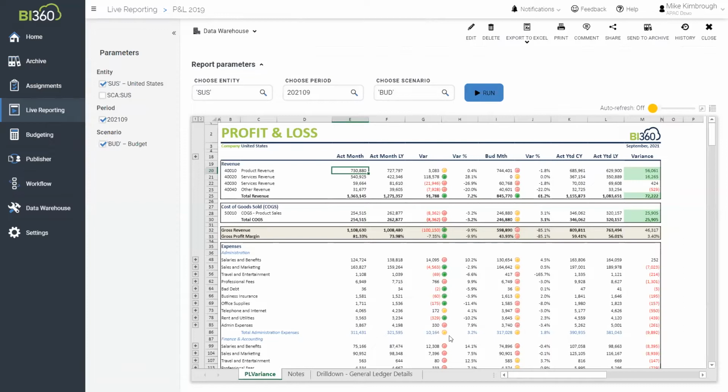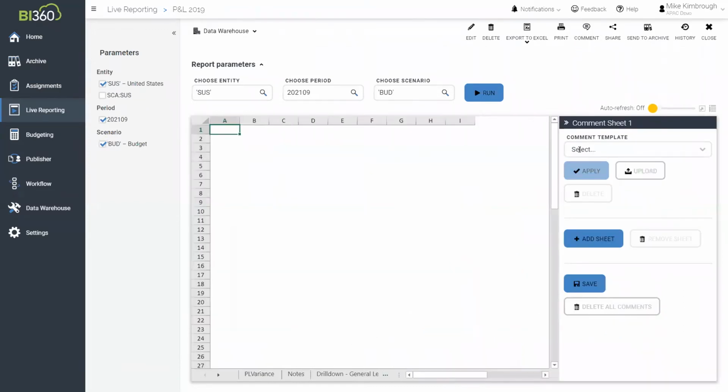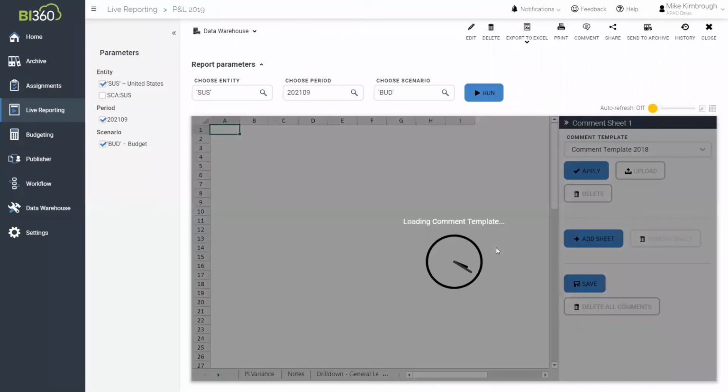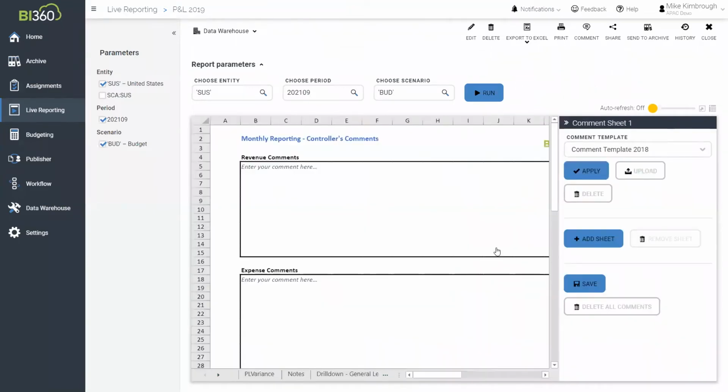So also within these reports, I can create comments. So if I wanted to comment on any report, I can select a number of templates that I can build. And where do you build them? They're all Excel templates. So with this template, I can just say apply. And you can see I probably spent 5 minutes building this template. But I could build a template for general comments, management comments, director comments, whatever it is that I want to do. And I can have an unlimited number of these comments, and I can just enter my comments here, right?